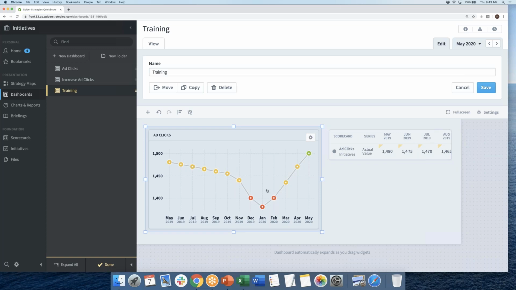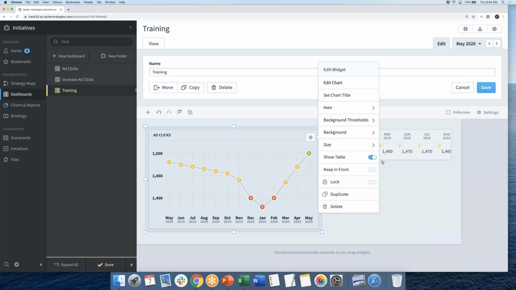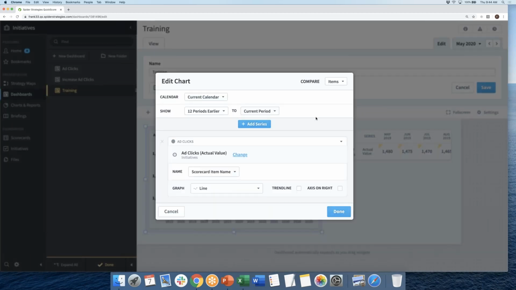So in this example here, all I've got right now is the ad clicks actual value being charted. And you might be happy with that. But in addition to what I had added on that prior example, I included a line for the goal. If you want to incorporate both of those two things onto the chart, what you need to do is create the chart first, like I did, and then go back to it and edit it. I just did one; I could have done either step first. I could have shown the table after I did this step, or I could have added the table first, like I did, and then go back in and manipulate the chart by clicking edit chart there.